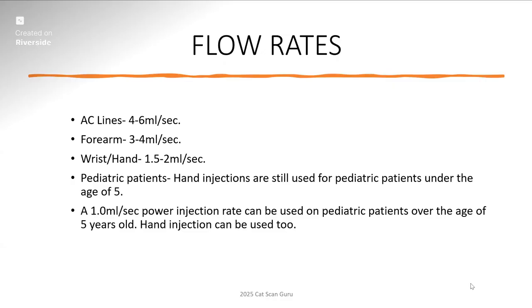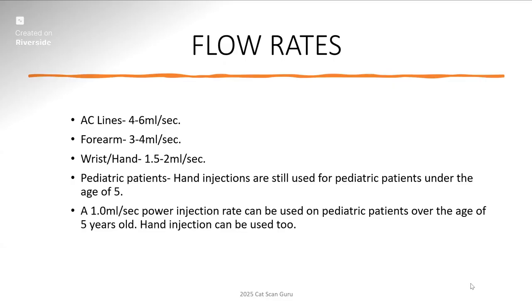Lots of techs get nervous. I know I do, but sometimes you have to get an optimal study if you can, and cardiac output is very important in those cases. Now, typically, lots of patients don't have ACs, and they'll have a forearm that's below the AC. Usually, you can get away with 3 to 4 mLs if it's really good.